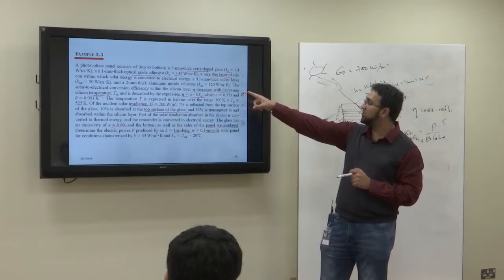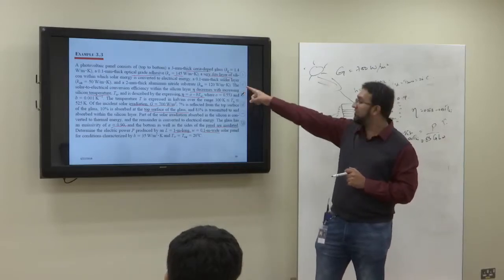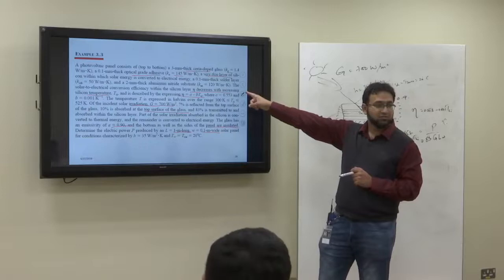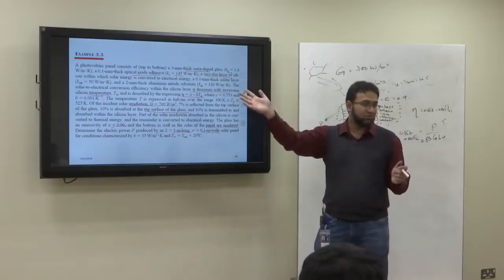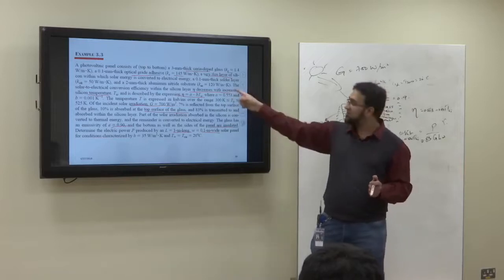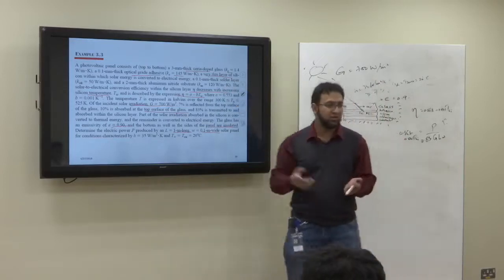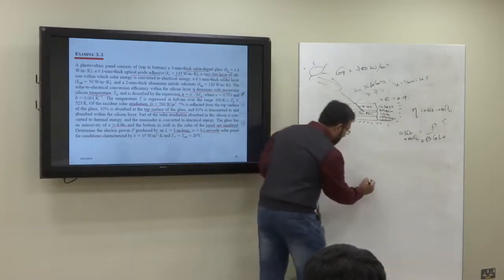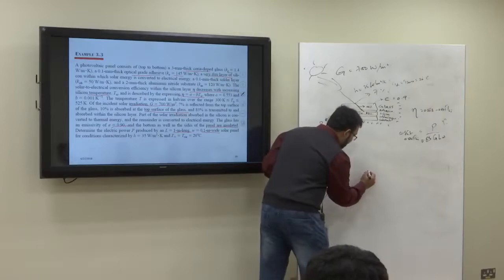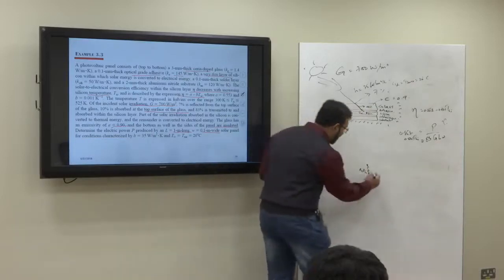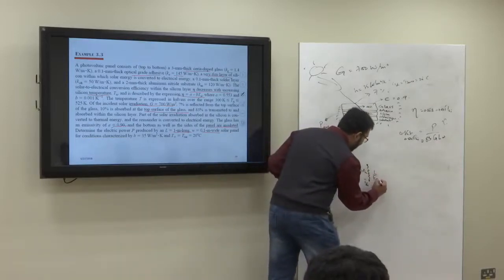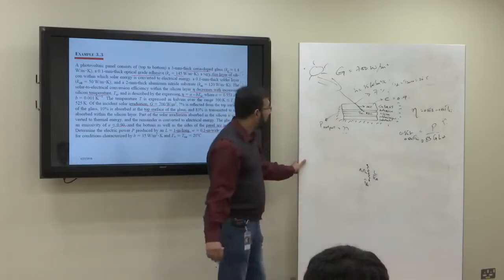0.1 millimeter thick optical grade adhesive. And K value is given. So you don't need to use, or you cannot find it from the table, because K value is directly given. K is given, thickness is given, L upon Ka. That's the thing. Okay, so you have conductive resistance, and this is for the adhesive, right? And it will be L upon Ka, right?